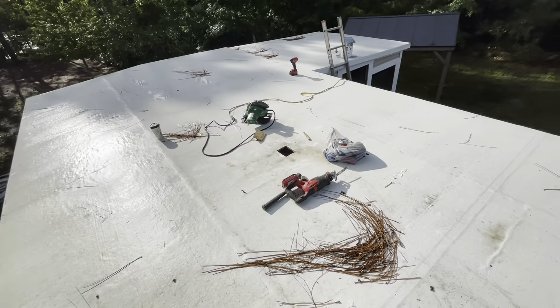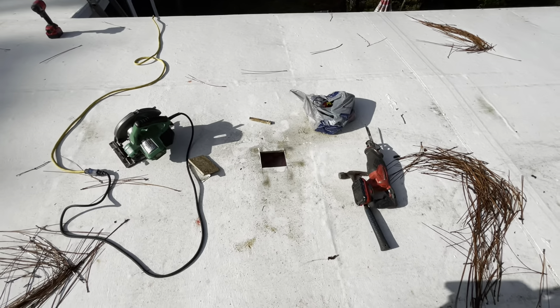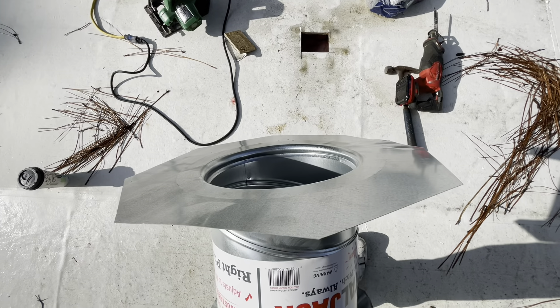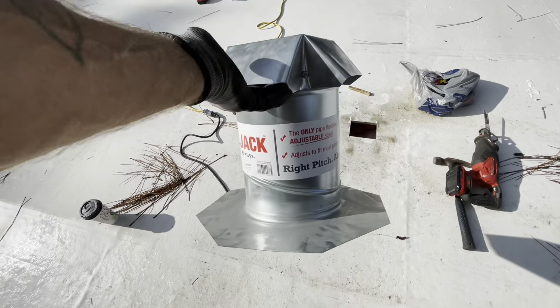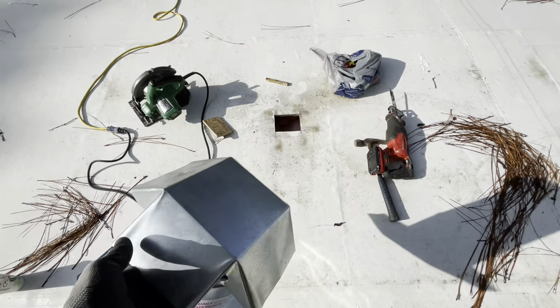Stick around. I'm starting the hole here. What I did was I cut a small hole first to make sure there's no wires down there. Now I'm going to make it that size right there. We're going to make sure that the inside of this is stuffed with screen — if it doesn't have a screen, you want to stuff it with screen so bugs or anything don't get in your attic area. So let's go — I'm going to finish cutting that hole to the size we need.